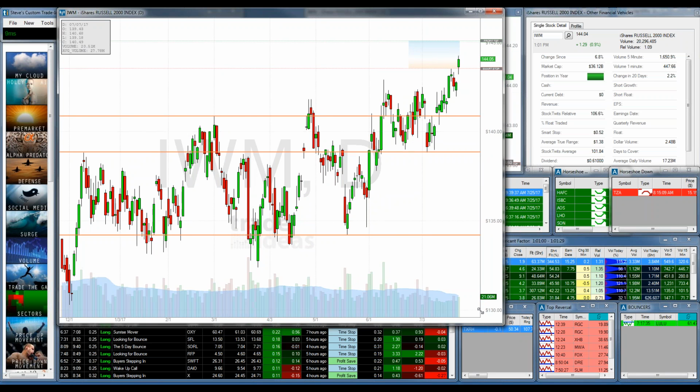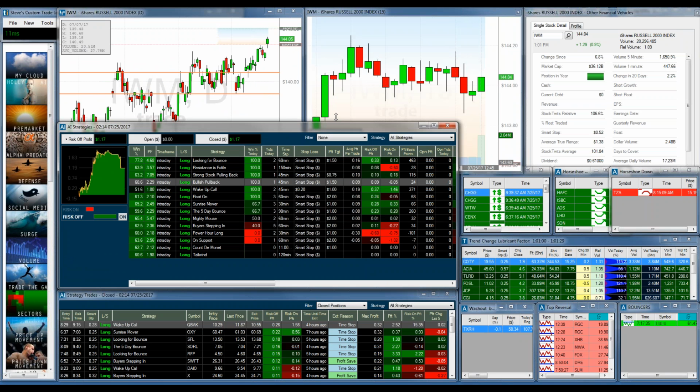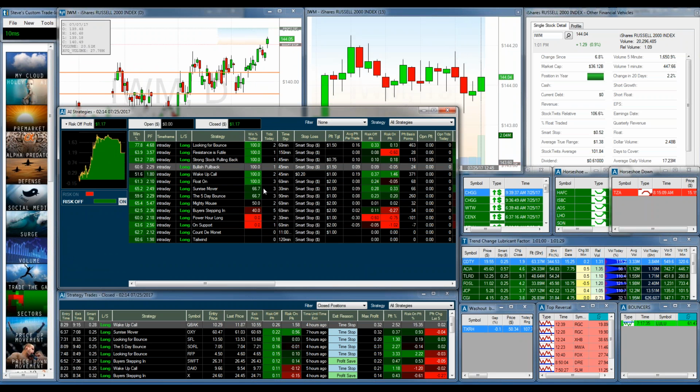I'm going to just pull this right back up. And last night I put a tweet out that I had noticed Holly was done with her back testing in the late evening, and I pulled up trade ideas, and all this was blank because this was before today's data. And what did I see? I saw 14 long strategies. I thought, wow, not a single short strategy in there. That's pretty interesting, and that was worth noting.